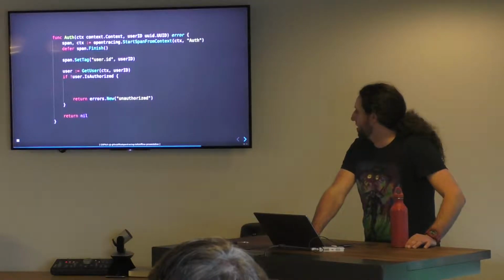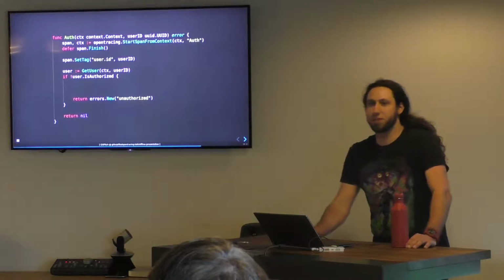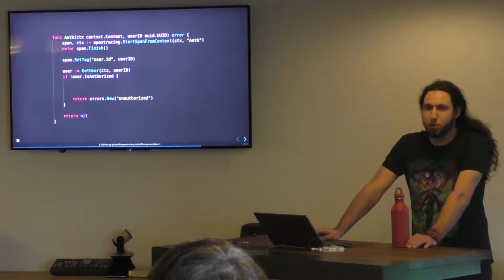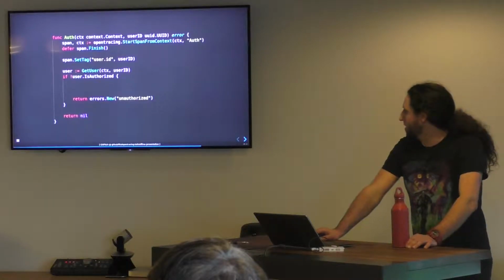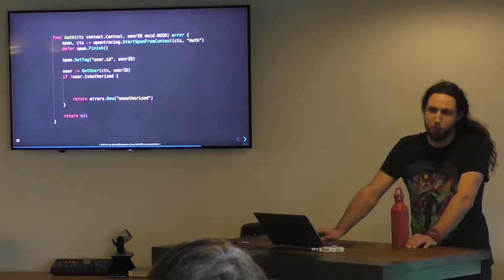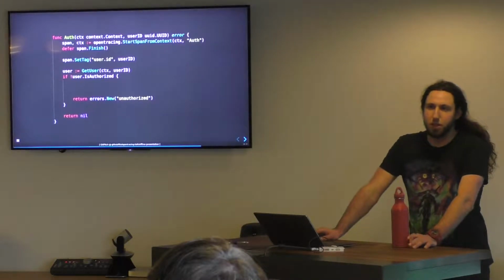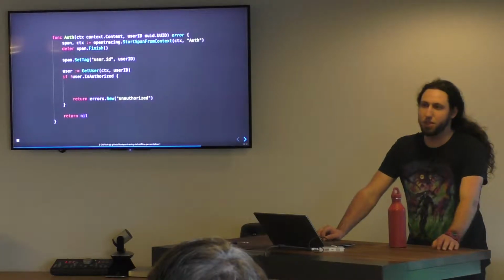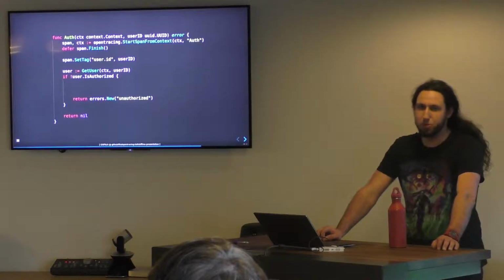As for tags, the user ID might be a nice thing to tag on this span. Tags are, as I said, key value pairs where the keys are always strings. These strings are freeform. I'm using the user.id notation here, but you can use just about anything. There are conventions for this. They're all specified in the specification of OpenTracing.